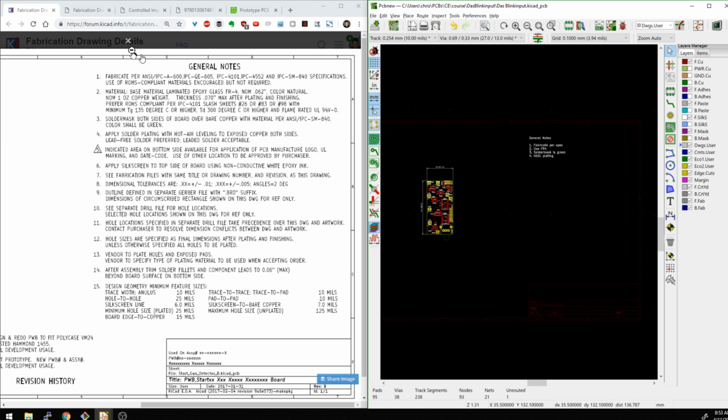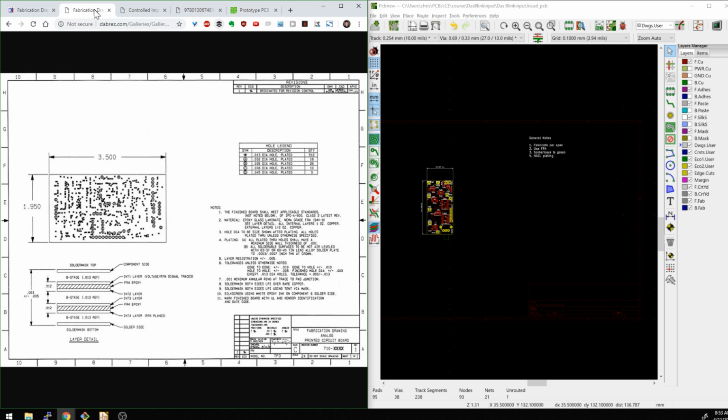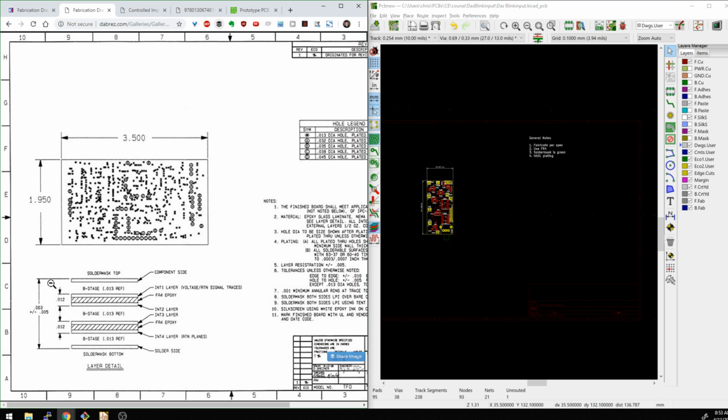And there's one other thing that might be in your drawing here, which is the stack up, right? So where is it here? This is what I want to do. So this is another example I found online. Basically, you might also need to put the stack up of your PCB. In this case, this is 0.063 inches tall, which is 1.6 millimeters. That's just the standard size, and that's usually what you want to do here. Then it looks like a six-layer board here. You have to say the thickness of the actual copper itself, and then the thickness of the inner layers, right? So this inner layer here is going to be 0.012 thick.